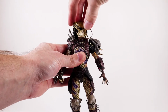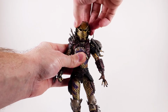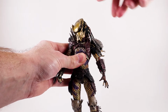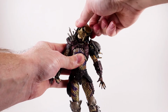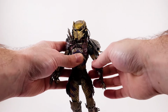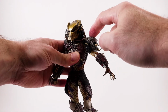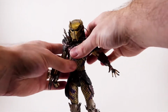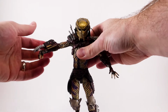He has good side-to-side motion, nothing really getting in the way of that. And then he's got some okay, it's not amazing. Actually, let's force it. No, he has amazing head tilt. I didn't want to force it, but it's really good. I mean, that's amazing. Moving down into the shoulders, he's got a ball hinge in the shoulder. This skull is going to get in the way, so that's only going to allow for about that much. If we do this side, this one actually goes quite a ways.